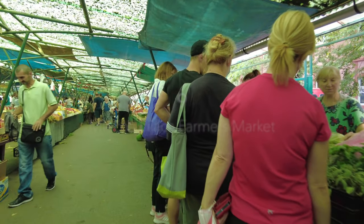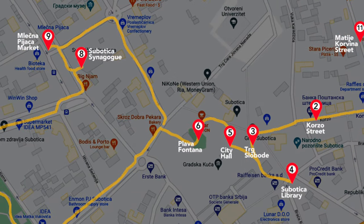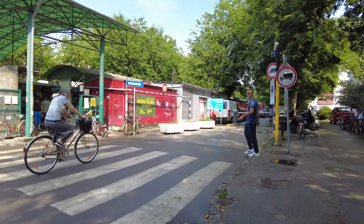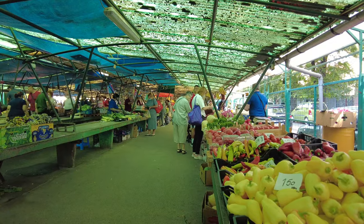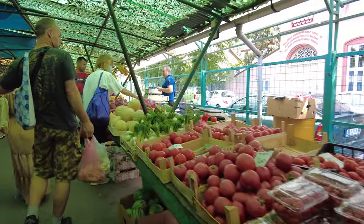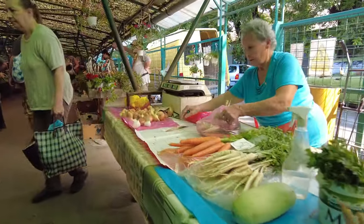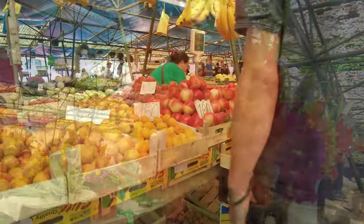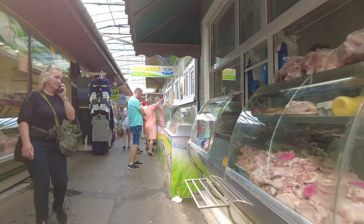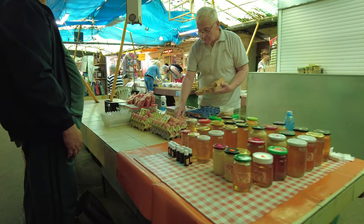Number 9: Mlecna Pijatza, farmer's market. Just behind the synagogue you will see the entrance of Mlecna Pijatza, Subotica's essential farmer's market. I always make it a point to visit farmer's markets when I visit a new city. The sights and smells of Mlecna Pijatza don't disappoint. You will find anything from fresh flowers, veggies and greens, fruit, nuts, spices, and of course fresh dairy products and meats. The atmosphere is relaxed and the prices are much lower than in supermarkets. The shopping experience here is certainly priceless and the market makes for both great memories and great pictures.